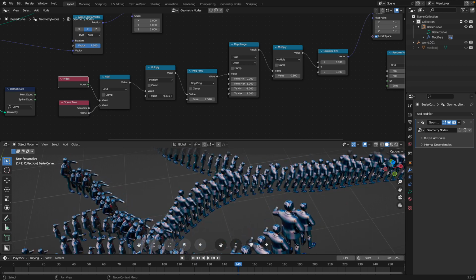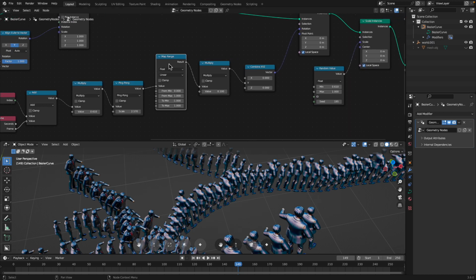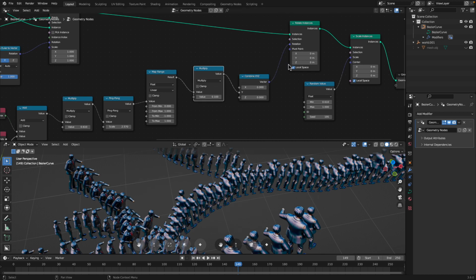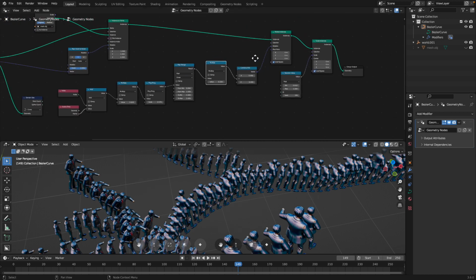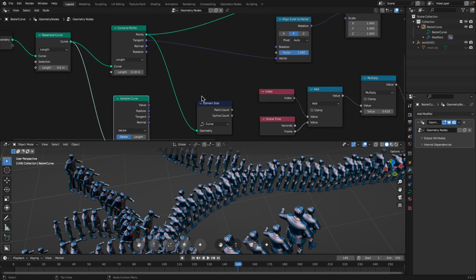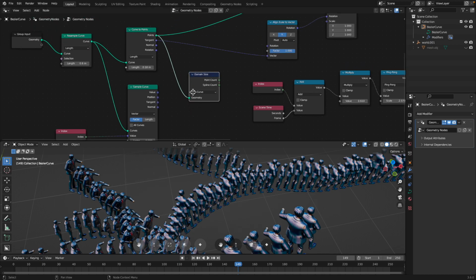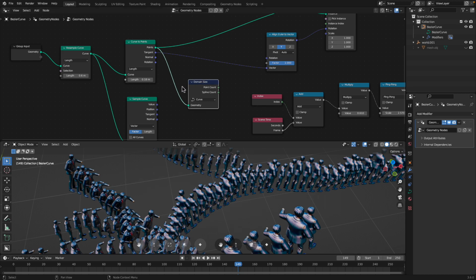And we have this multiplier and ping pong map range to turn it into a value that works for rotations, and so on. Okay, it's very basic. I also left these two nodes here, sample curve and domain size, because they can be very useful for different purposes, but they are related to curve.